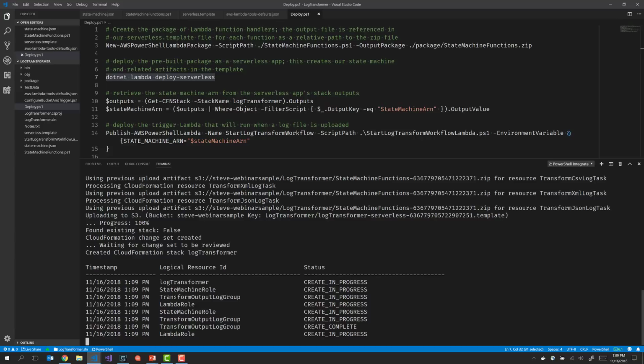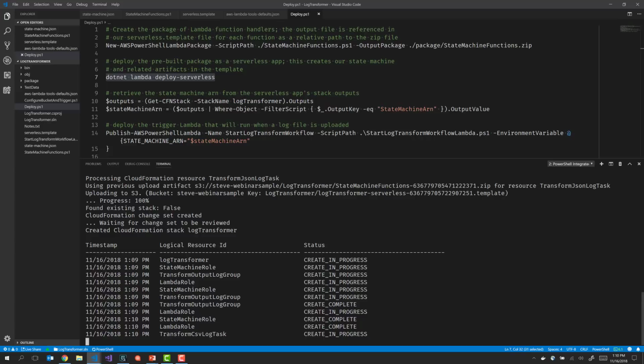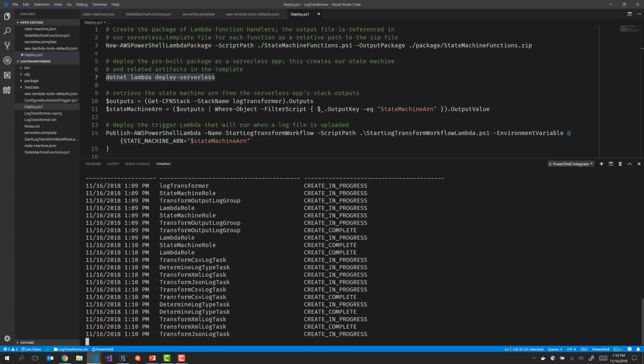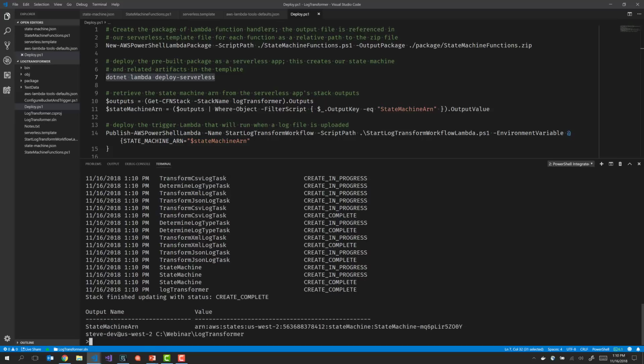That will contain the log output as we actually upload our log files. Fantastic, our state machine is now deployed.